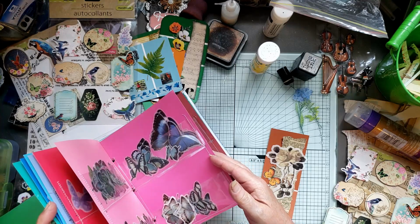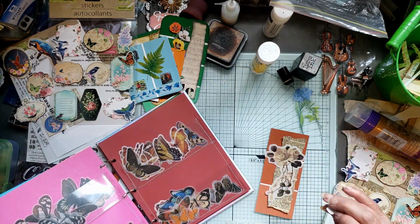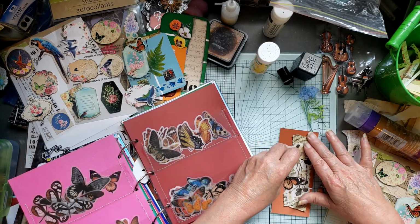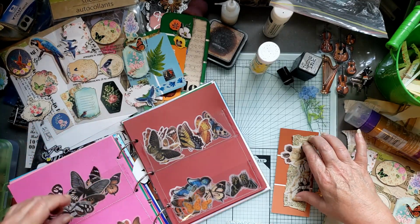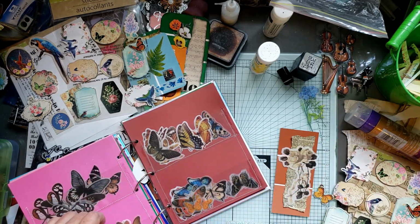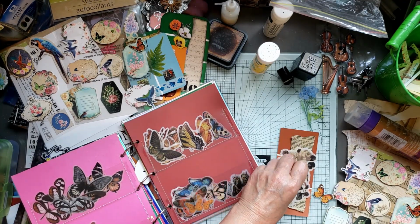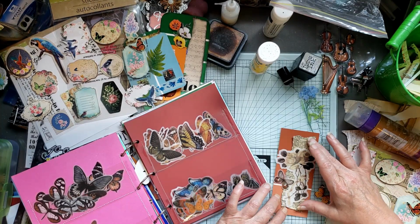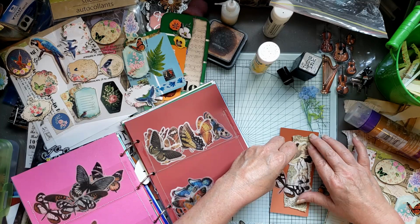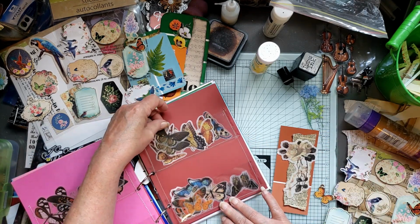Yeah. I had some other similar color butterflies, but they're more a sticker. These are not a sticker. Let's just go back here real quick. See what we got that might match. Well, that matches really well, but it's a little bit big, darn it. What do we got down here? That one blends a little too much. Oh, I didn't think it would be this difficult to find the right butterfly, but sometimes... Oh. That one's pretty good. Sometimes you gotta try a few to find just the right one. Because I really like that one too, but it's a little bit big, darn it. What's with the little bit too bigs today, hey?